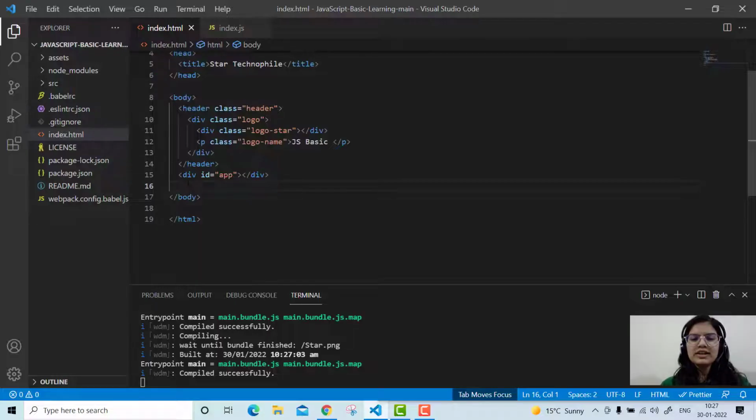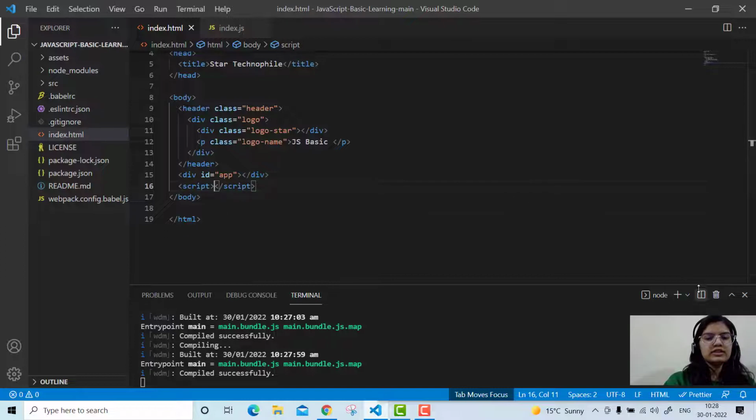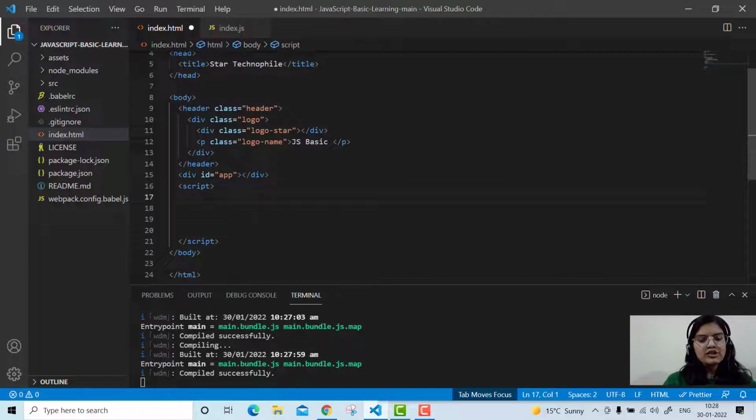So let's start with the variable. Let's continue the learning of JavaScript within the HTML file inside the script tag. I have written the script tag within the body tag at the end, as you can see, and I'm going to write the JavaScript program inside that. The basic thing that comes into the picture in programming is a variable declaration. Once we declare a variable, then we write a logic. So before that, we have to learn how to declare a variable in JavaScript.